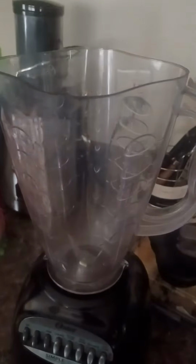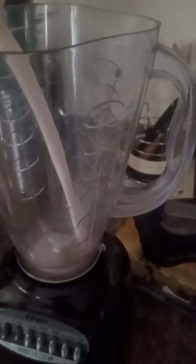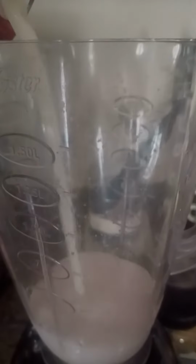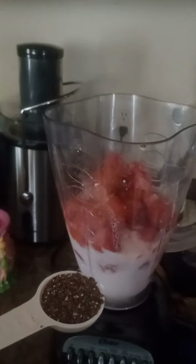Let's get started. Pouring in the kefir. And that is about 0.25 liters. Splash of oat milk. And now we have the strawberries. One whole bag. It's gonna be feeding me and my kids. It's about 2 cups of strawberries.